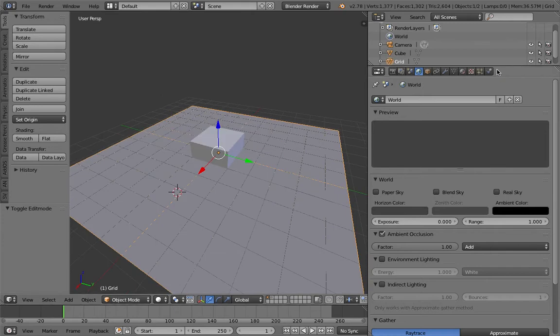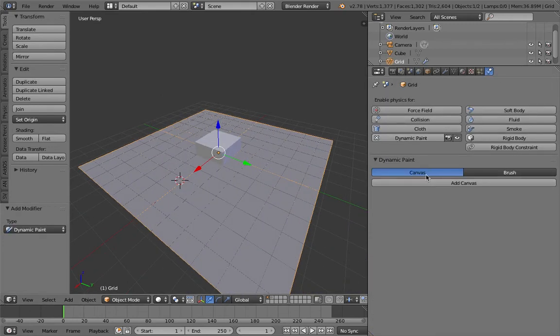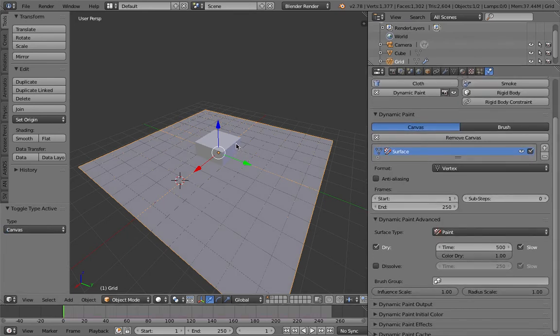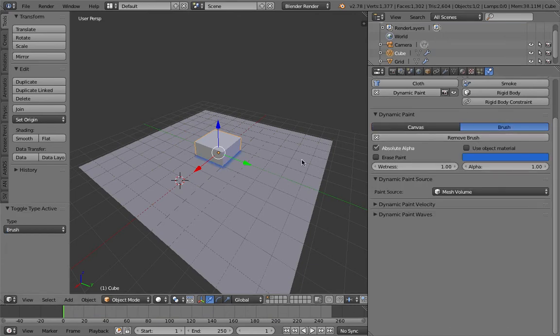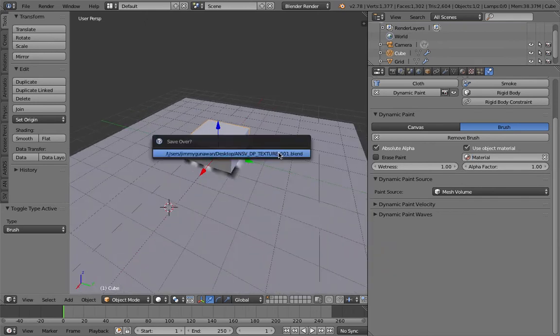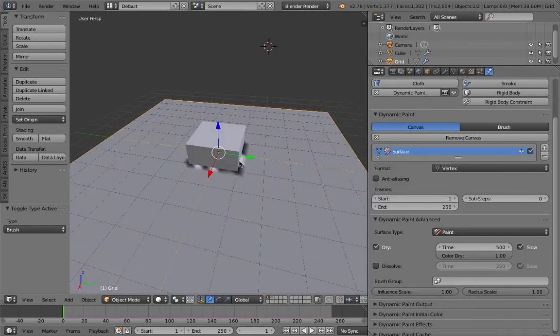Now I'm gonna turn this guy into a dynamic paint and add canvas, and this guy is gonna be the brush. Add brush and use object material, in this case our material with the textures, and you can see already it's actually working.